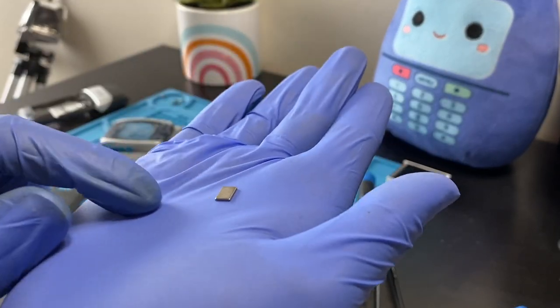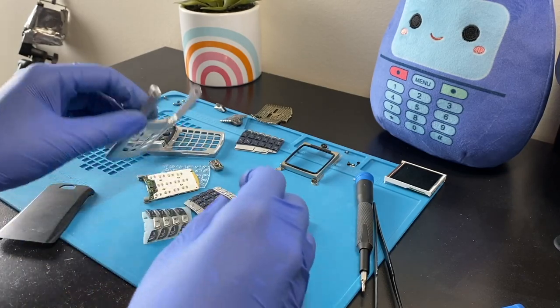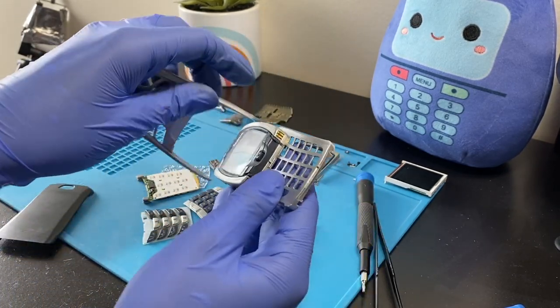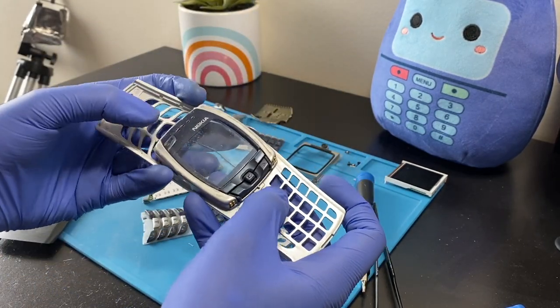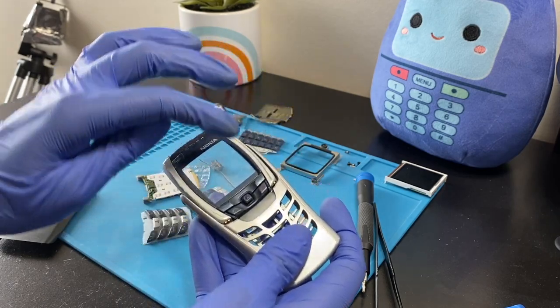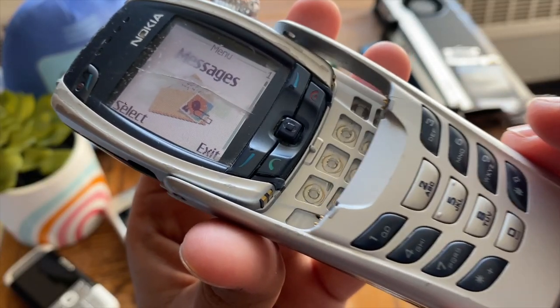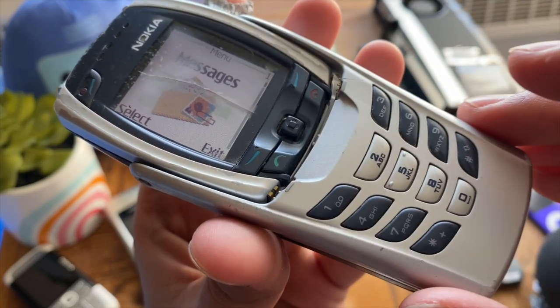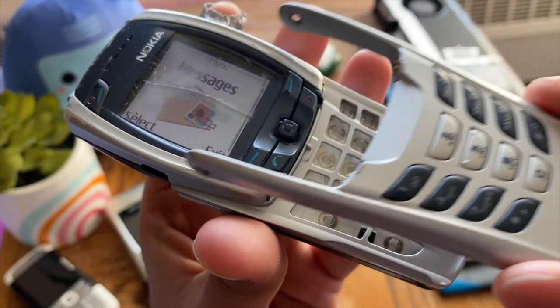Now what is this? This is actually the magnet that I mentioned in my previous videos. When this phone is turned into landscape mode like this, when the user wants to use it in landscape mode, when he opens the phone like that, and when you close it back, this magnet is what notifies the board that the phone is back in position so it can go back to portrait mode like that. That magnet lets the main board know that it's time to go back to portrait mode. So that's also quite interesting there.